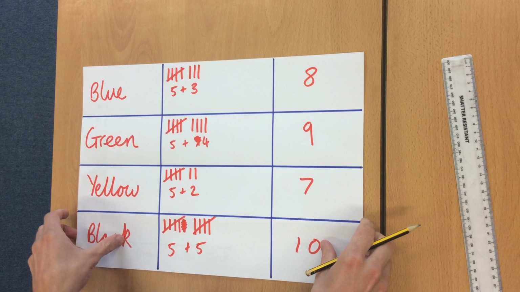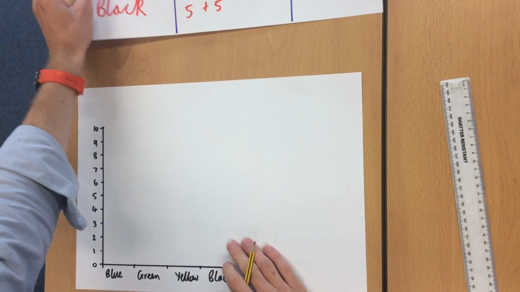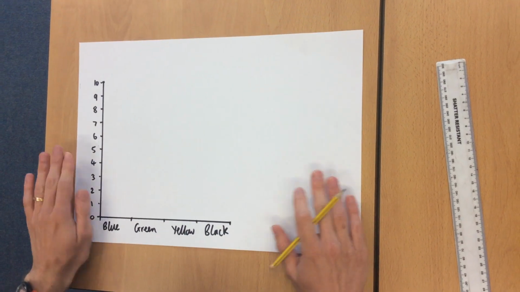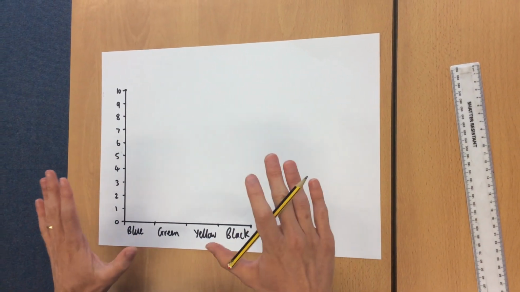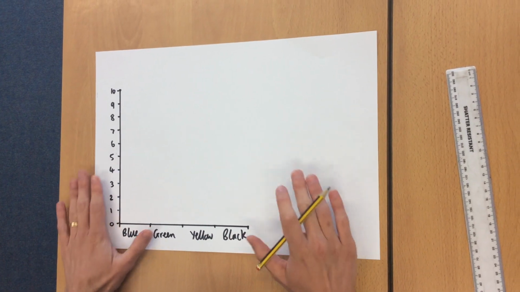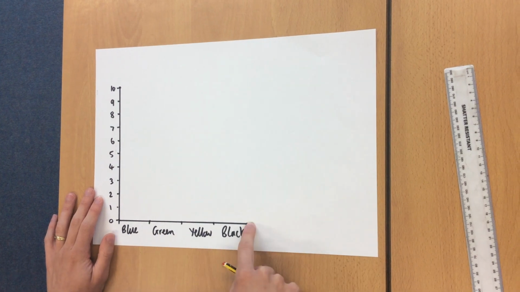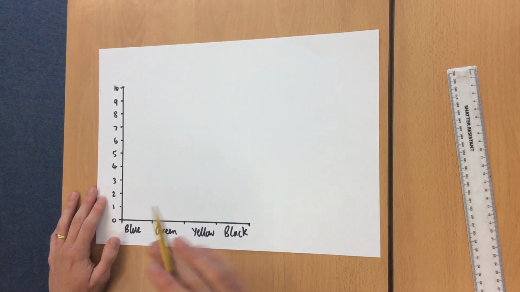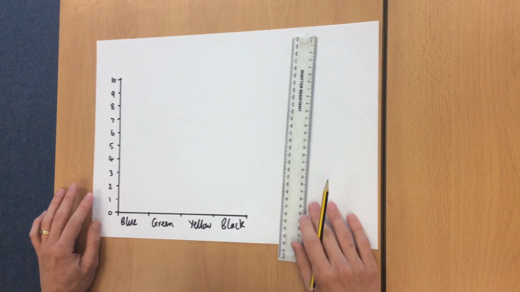Now, today's activity is to use all this information, and we're going to make a bar chart. So I'm just going to leave that over there for now. Before you start making your bar chart, you need to do some essential work first. And I've done a little bit of a head start here, okay? The first thing you need to do is make this L shape, okay? Now, you can do this on squared paper or blank paper. I've used blank paper and a ruler, and it's worked out completely fine for me, okay?